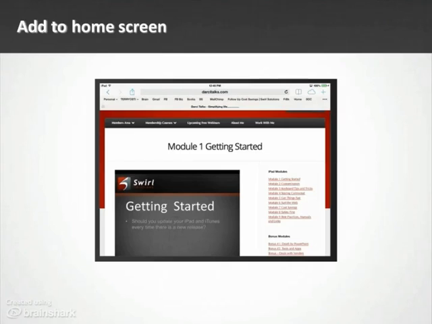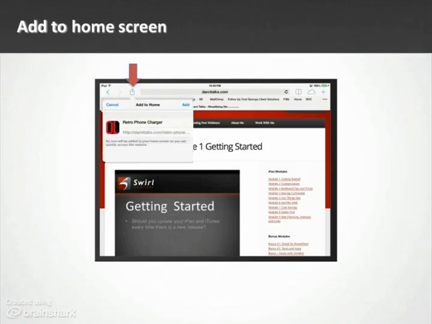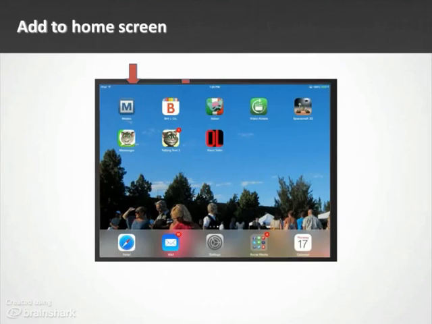If you really like a website, you can actually add it to your home screen. You click on this icon, and where it says add to home screen, that's what you can do. In this spot here, you can actually put any name you want. So you might want to keep it as it is, or you can just put your finger in the location and change the name. And then all you do is click add. Here is the one that I just did, Darci Talks, and added it to my home screen.